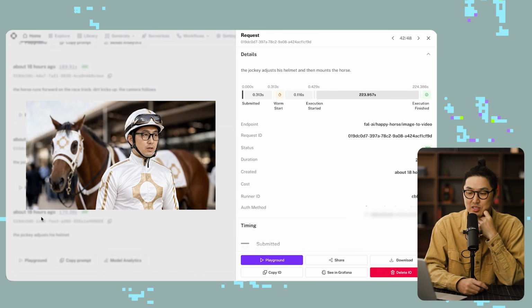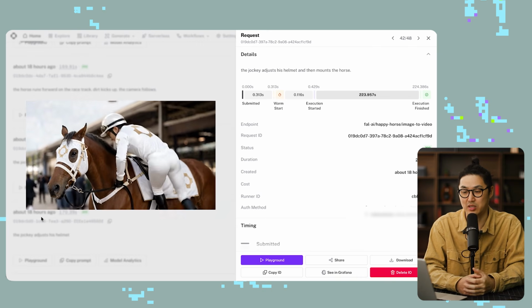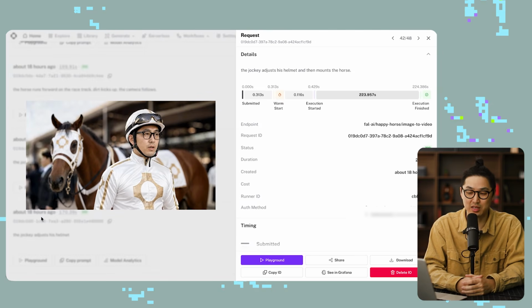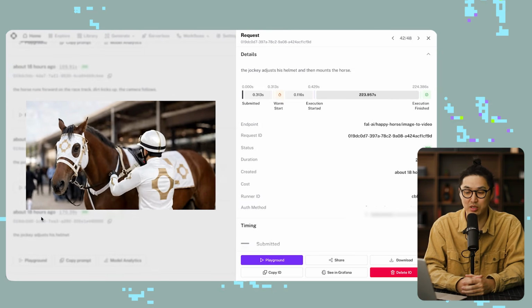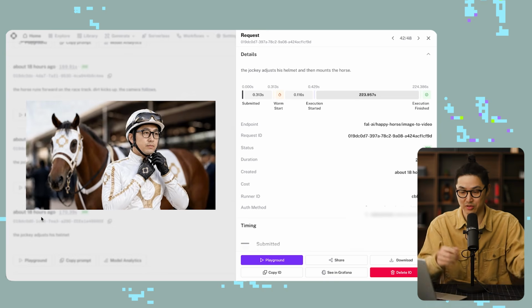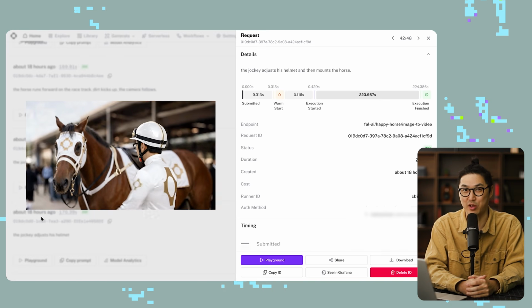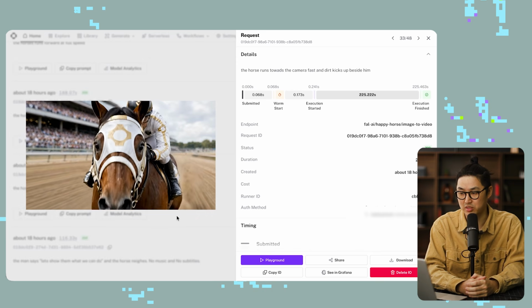I'll say that this is really good motion, which is something that Happy Horse has been known for in the short time that it's been tested in the wild. And I will say, yeah, it does a good job of doing realistic human motion. And I would also say that interacting with the horse, getting on it, having the horse interact and all the straps and stuff like that, there's a lot of physics and just things that have to go right for this to look natural. Our next shot was created with the prompt, the horse runs towards the camera.